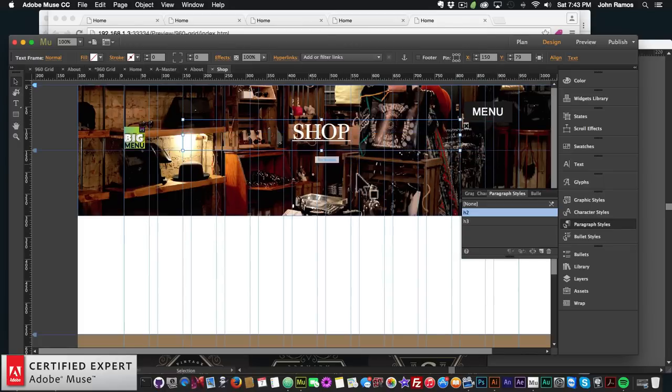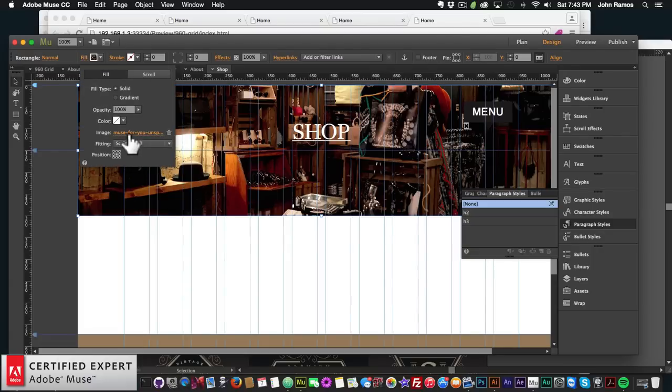And I'll come back to this page. We're going to work quite a bit with this page, but for now I'll just leave it like so. And I also want to add a gradient to the back of this, not a gradient, an overlay. So I'm going to go to Fill. So I clicked on the image first. I'm going to go to Fill, and I'm going to select Color.